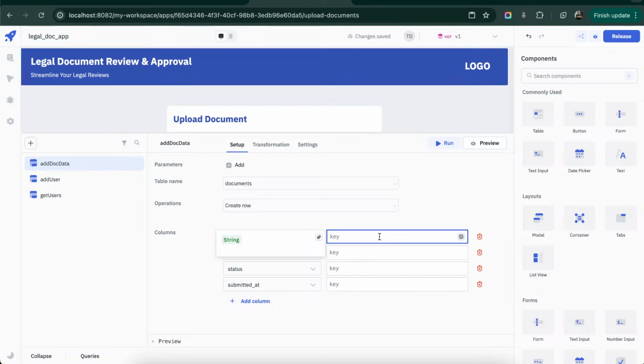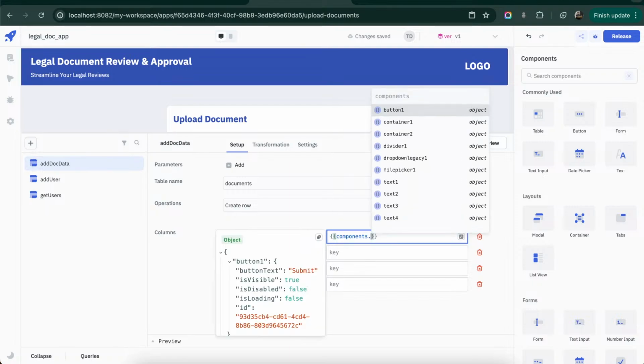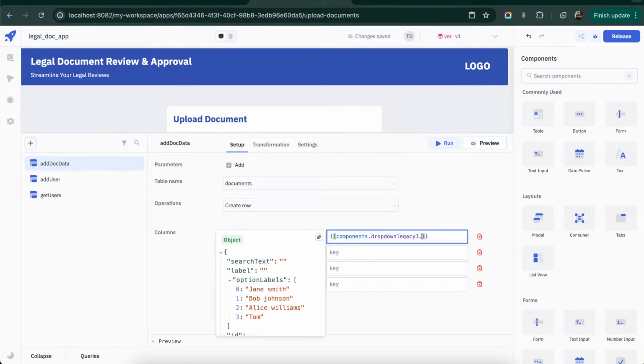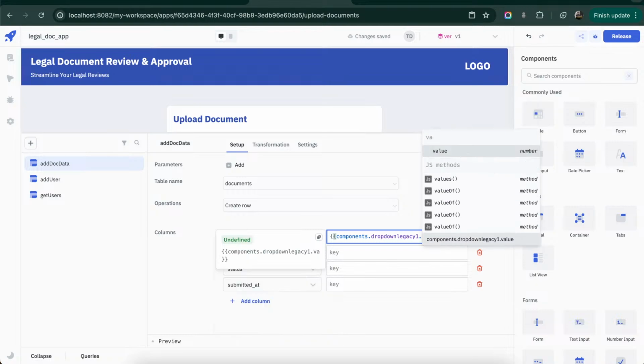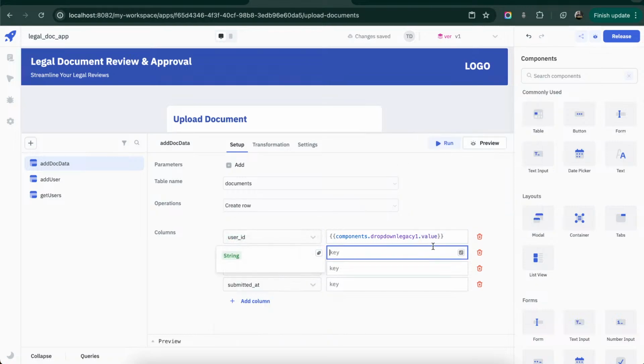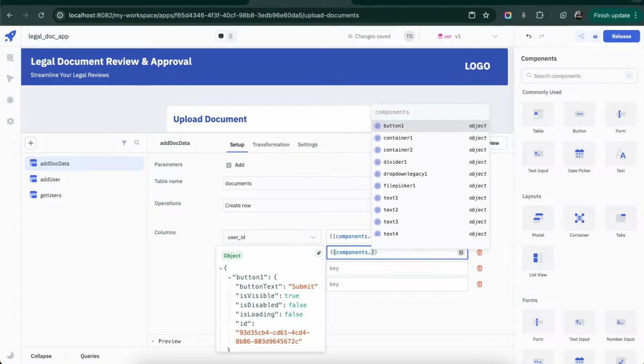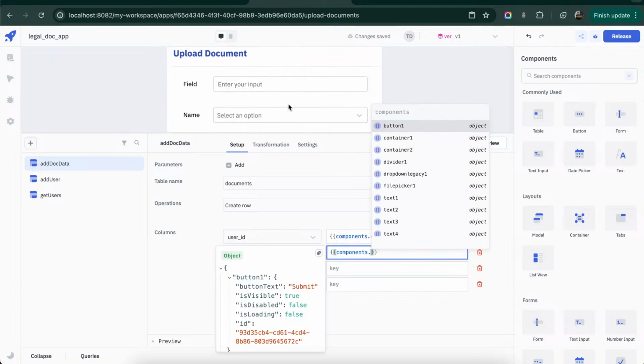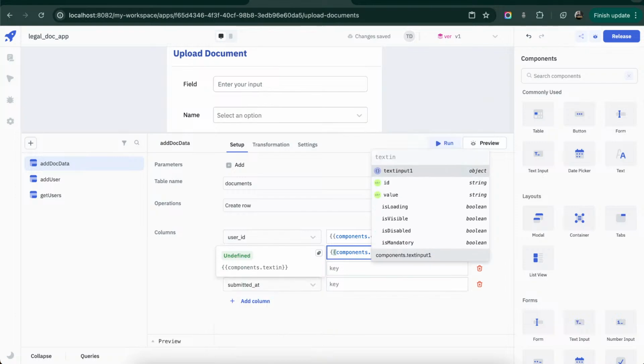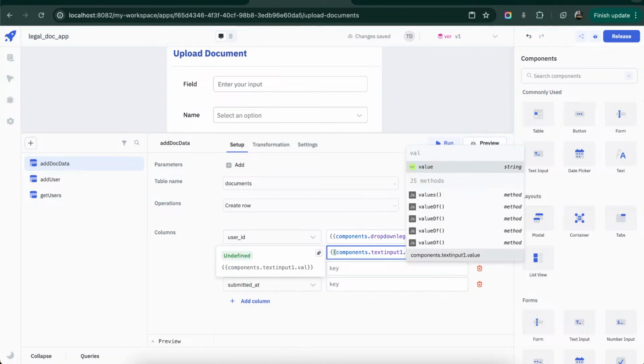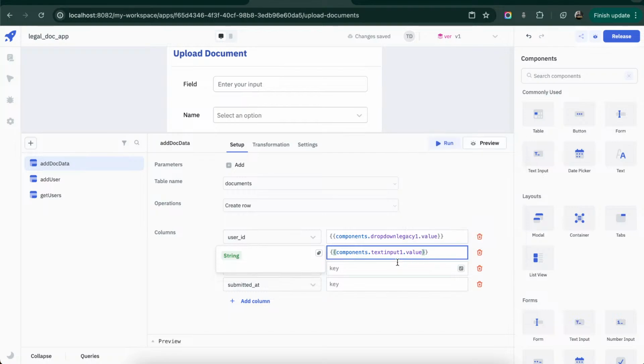Cool. Here we'll be using components.dropdown.value. We'll be getting the user IDs because the values are the IDs here, and here will be components.textinput1.value.